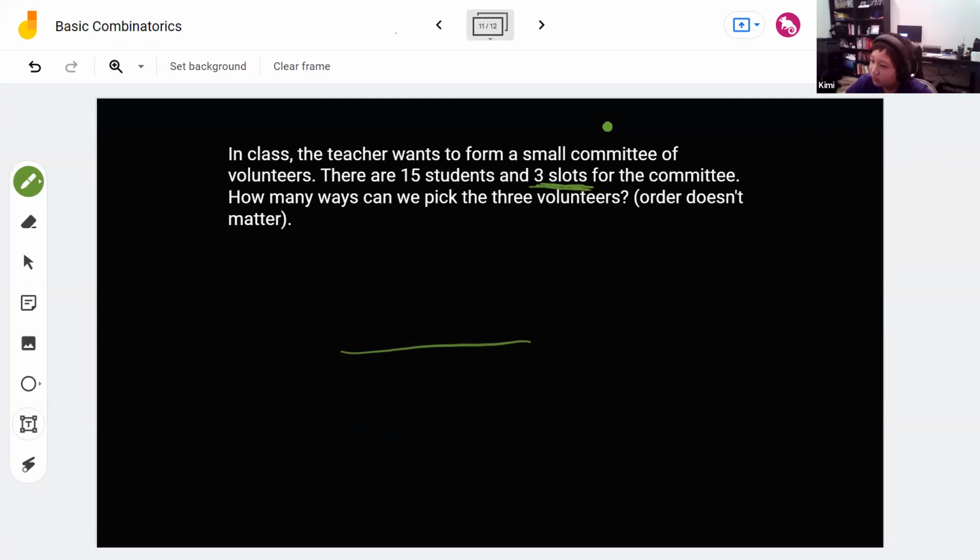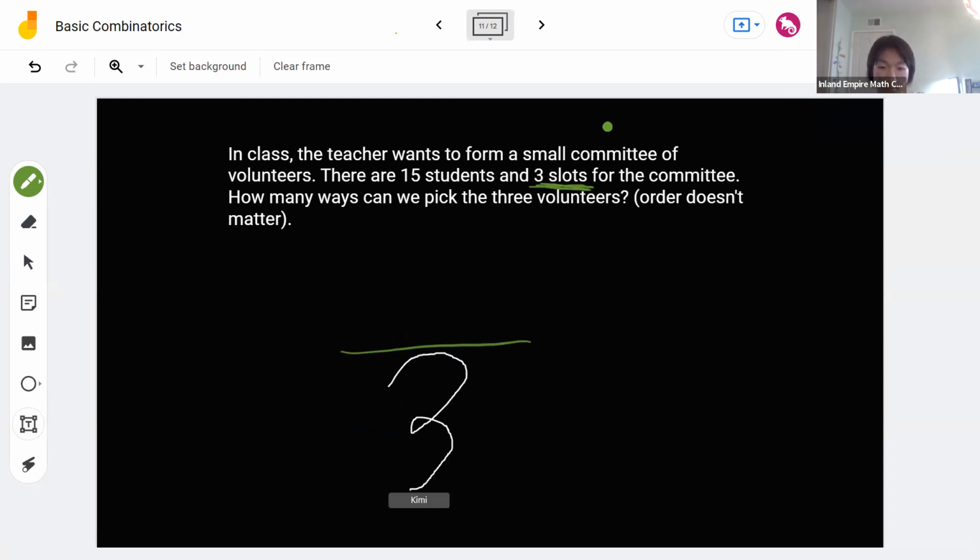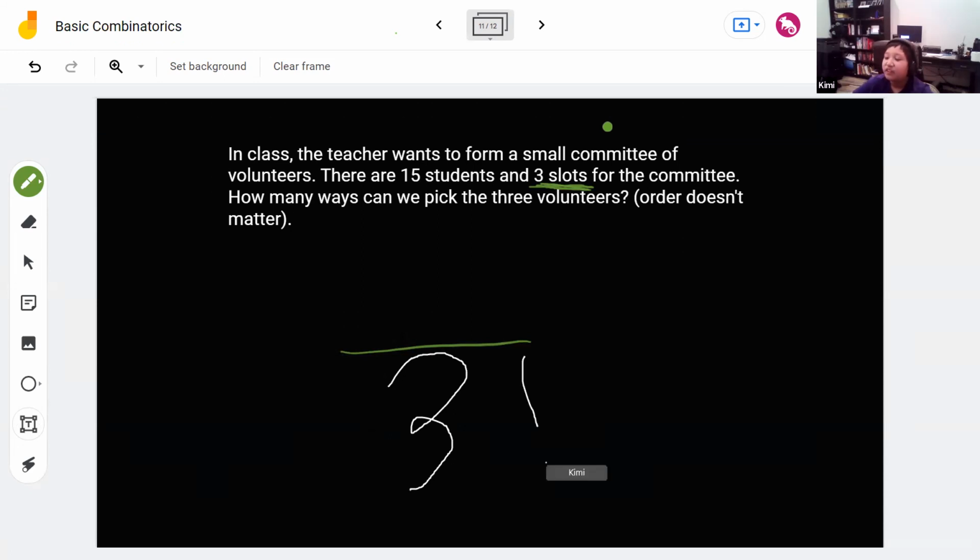The 15 factorial that you said earlier, that assumes that we're going to pick 15 slots because that's 15 choices we're making. But we're only going to make 3 choices. So how much would that be? You know the bottom is 3 factorial. Right. And what is the top? Anyone want to help them out here? This is pretty much like what we went over earlier.